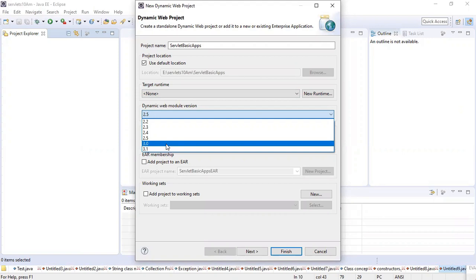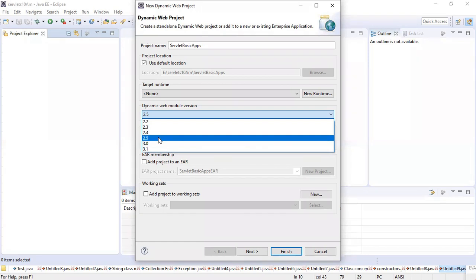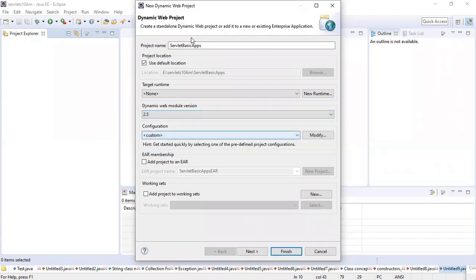Your project is by default updated with what? Annotations. Annotations reduce the configurations of the web.xml file, guys. First of all, you have to know what the web.xml file is, and how the configurations are in the web.xml file, right? That's why, guys, in initial classes, you need to configure the project using the XML file, not annotations.